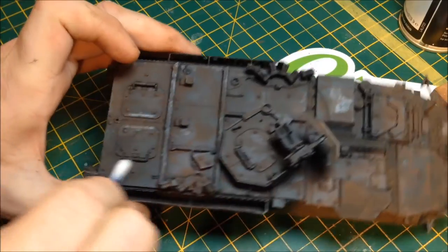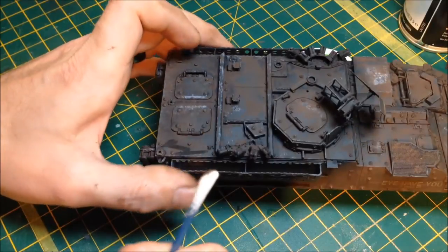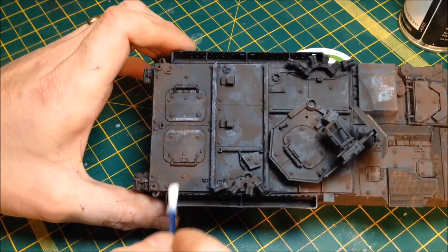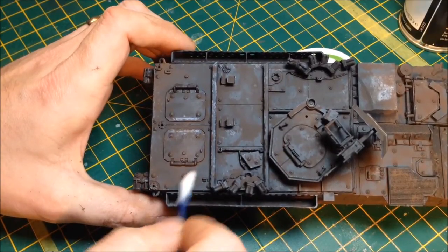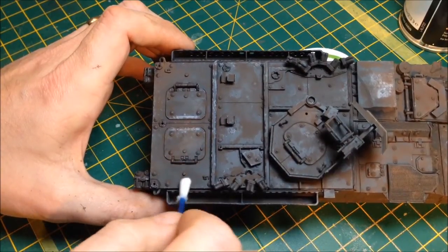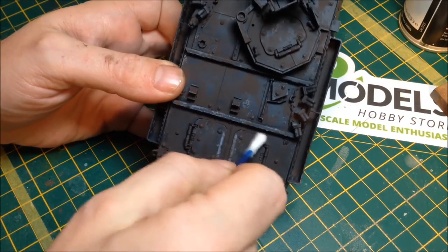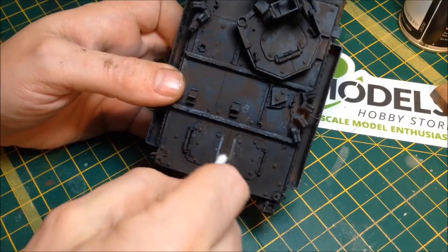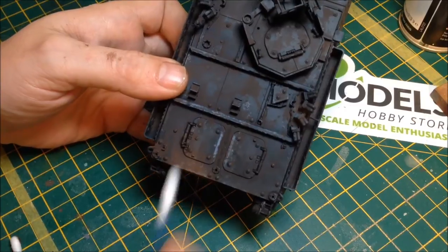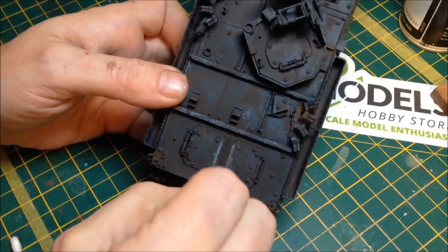So we're going to do a sandy dry brush to get the lighter sandy tones. Oh, I've got some moisture on there. Picked up some moisture. No, not to worry. The thing about real weathering is it's completely random. Well, not completely random. Some of it's due to wear and tear, but things like mud and dirt is completely random. So that is all I intend to do, is just spend the next half hour just going over, getting rid of a lot of this. It'll take you quite a few cotton buds. And just rub away.